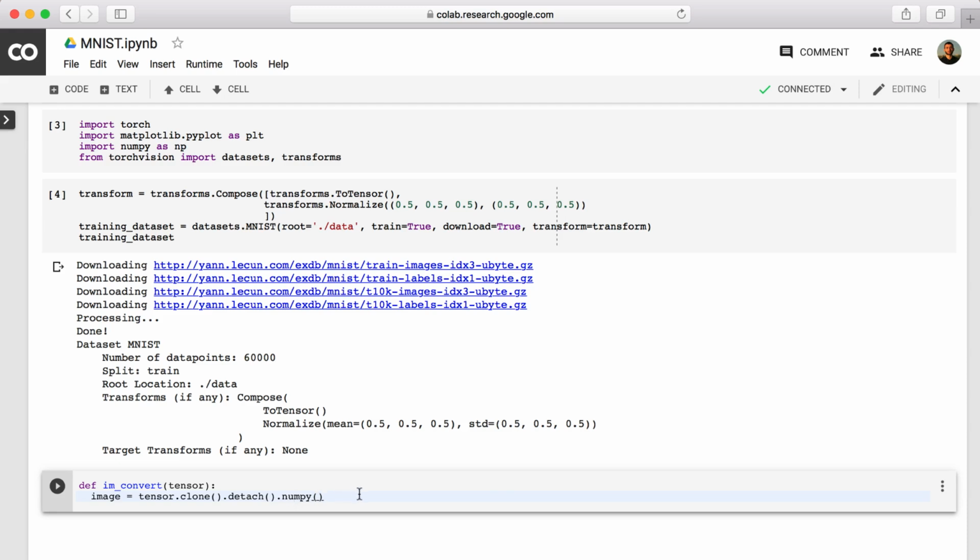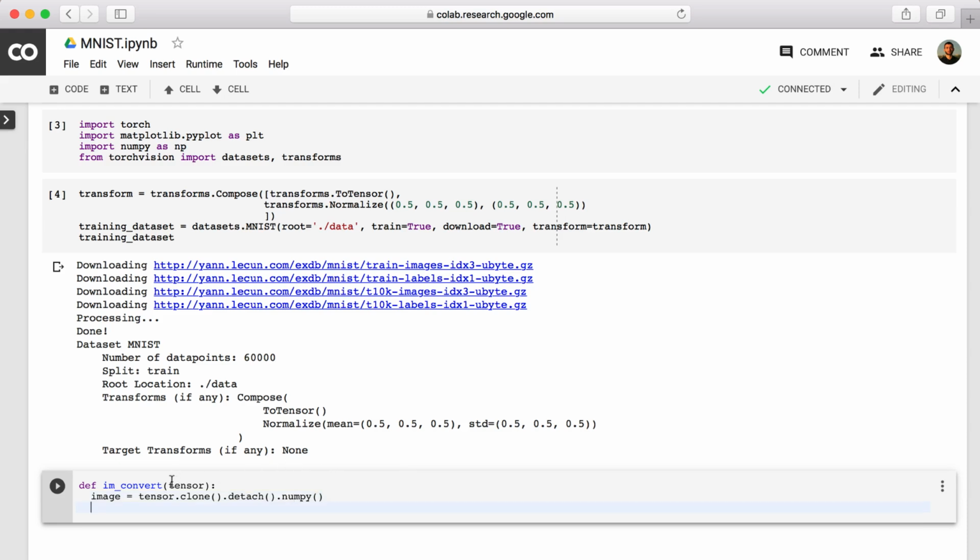And one should note that the tensor passed in, which we then converted to a NumPy array, has a shape where the first dimension now represents the color channel, the second and third dimensions represent the width and the height of the image in pixels. Ultimately, we know each image from the MNIST dataset is grayscale, corresponding to a single color channel with a width and height of 28 by 28 pixels. Hence, the shape would be 1 by 28 by 28.